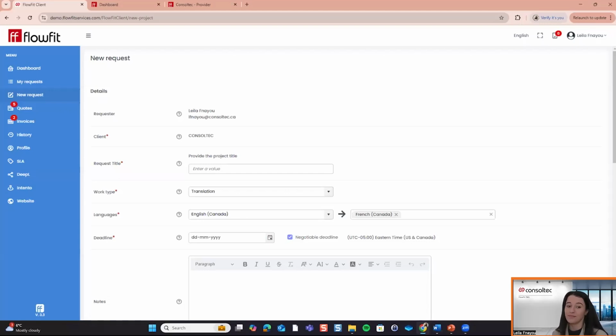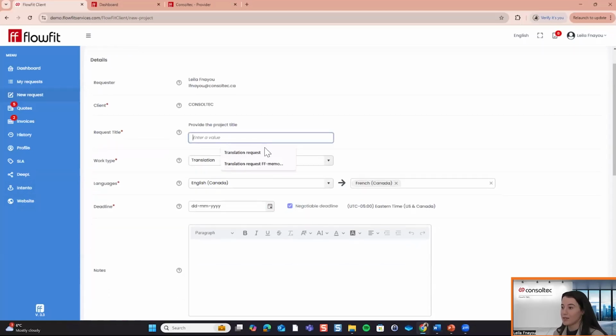So here's the client portal of FlowFit, which is used by requesters to submit any language-related projects or requests. So the intake form, just to make sure, are you seeing the portal that I'm sharing? Can you confirm? Yes. Okay, perfect. I was not sure. Okay, so here I'm showing you the intake form in this portal, which is fully customizable, which will allow you to gather the information you find relevant from each of your requesters. This intake form can be adapted to different clients and request types.